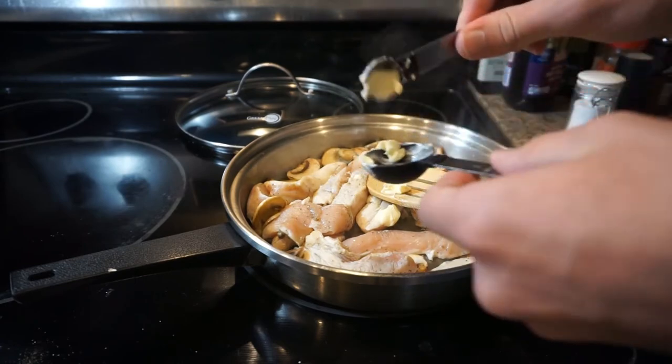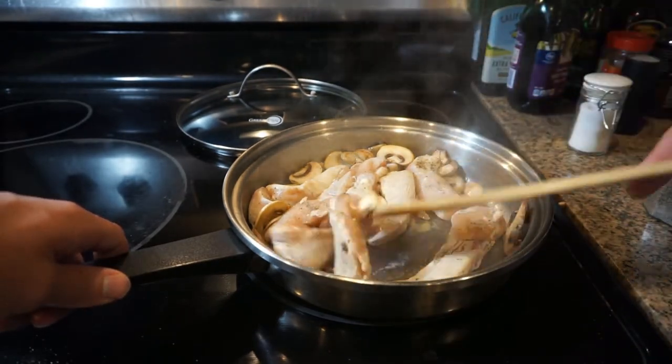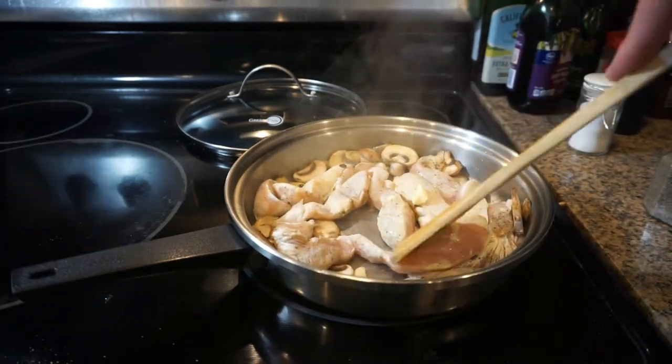Alright, so it looks like the butter's not going to add anymore. The thing you want to look out for in butter is how sticky it is. I should have prepared for the next part. Okay, what's the next part?